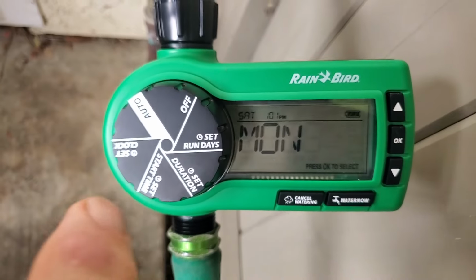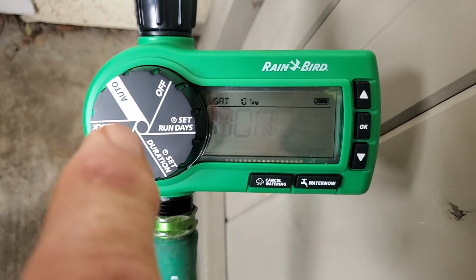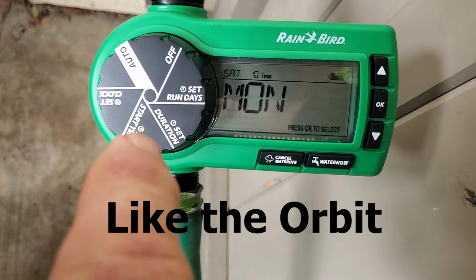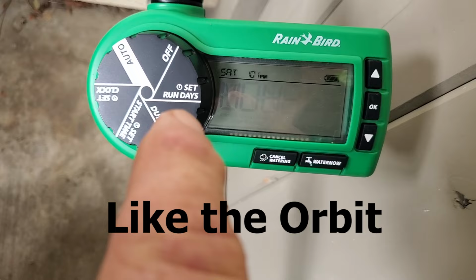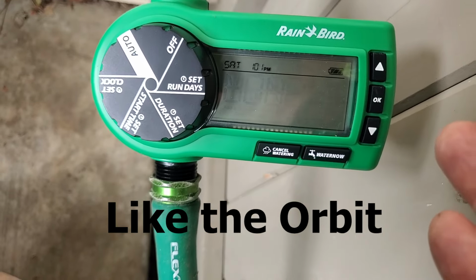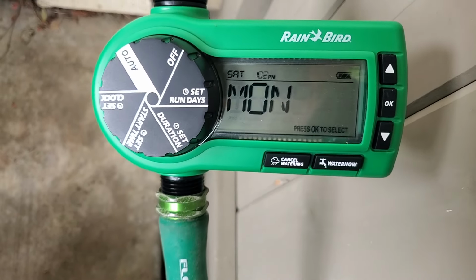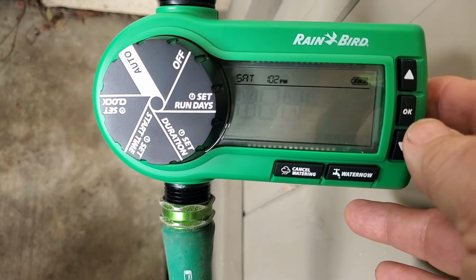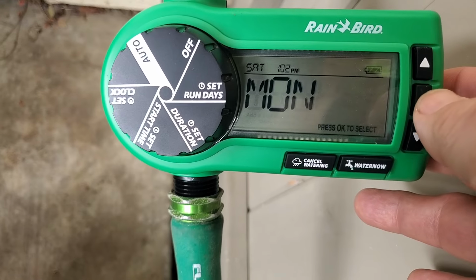It's one of the nice things about this Rainbird is you can actually set the days of the week. Some timers, especially the cheapy ones, have numbered days, and you never know what number you're on. So this one actually gives you the days of the week. So we're going to say yes to that.